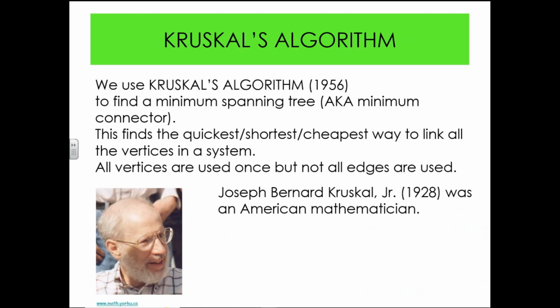So the first one of these we're going to look at is Kruskal's algorithm, invented by Mr. Kruskal. You can write this sentence in here: Kruskal's algorithm finds the shortest way to link all the vertices in a system. You choose which of those three words you want: quickest, shortest, cheapest. It depends what context you're doing it in, really. You've got to connect up all of the vertices, but you obviously don't necessarily use all of the edges in it.